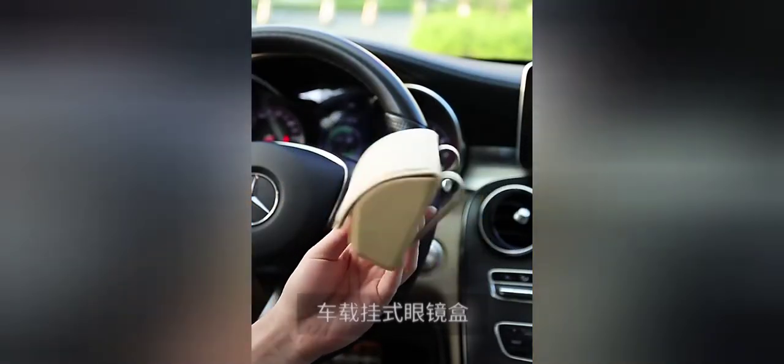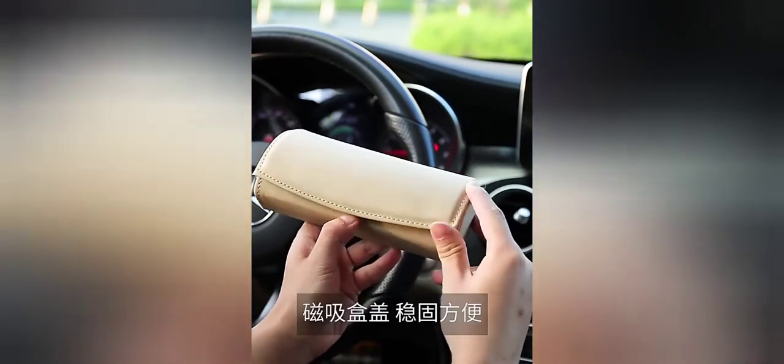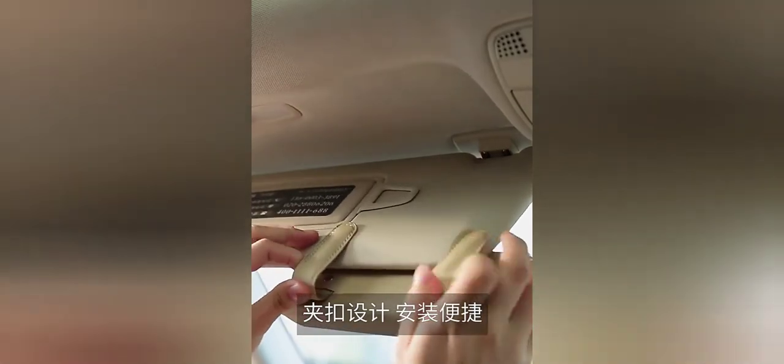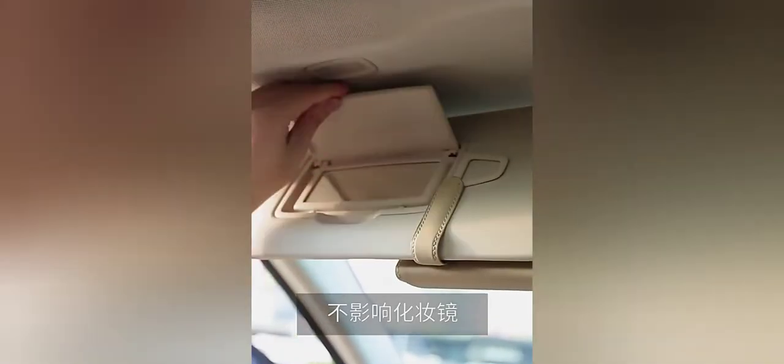Small body but sleek and large capacity. It installs in seconds and easily. Simply clip the sunglass holder over the sun visor. It doesn't block your view and fits most sunglasses. And not only does it hold on to your glasses, it holds on to other small items like cards, coins, keys, and so on. And this car visor organizer is perfectly designed to fit most cars.